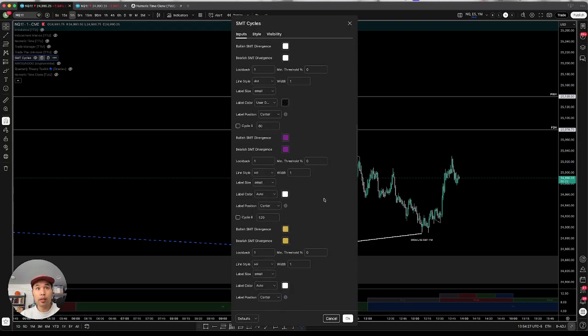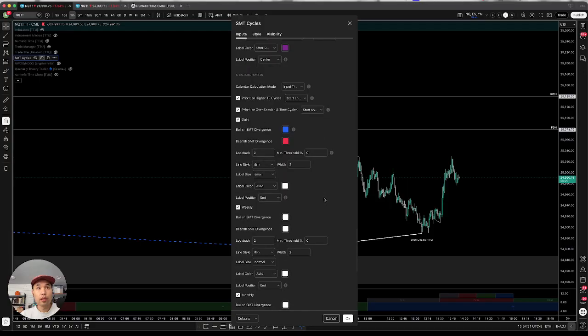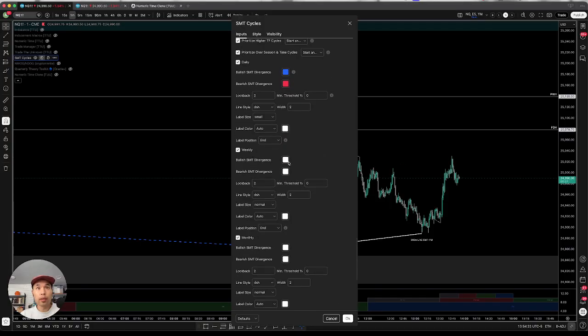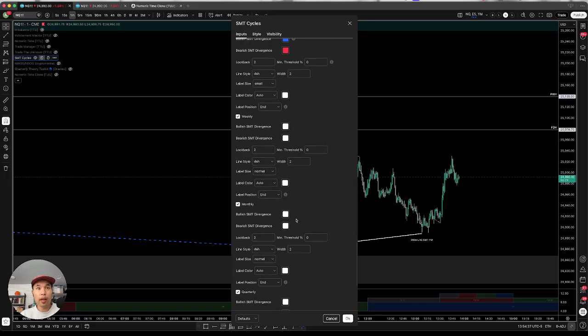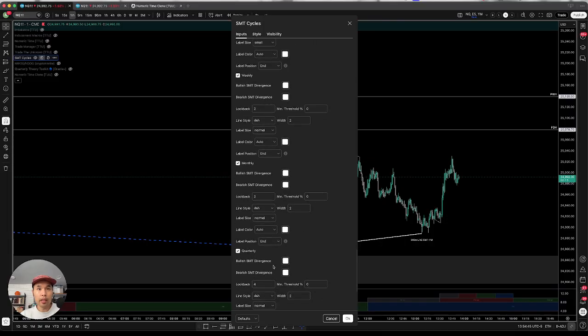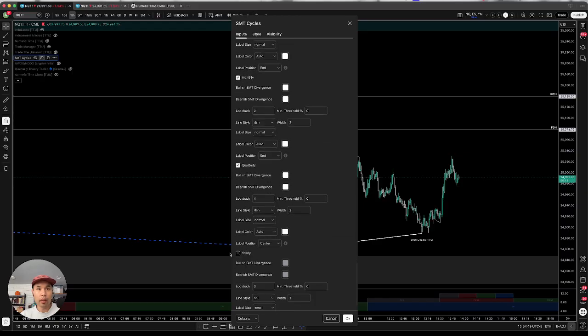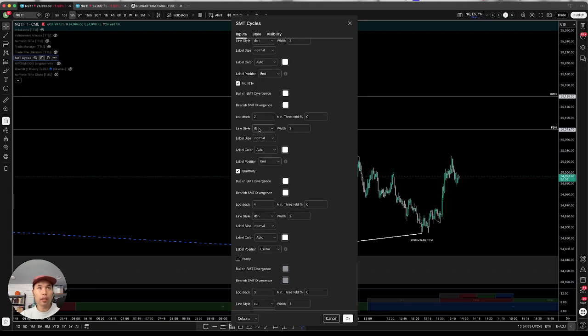And then the higher time frames are great because you can design this to weekly. I have it as 2. And for the monthly, same thing, 2 as well, with label color auto at the end. And then I can even do quarterly SMTs, and yearly SMTs if you wanted that, but I don't use the yearly. But yeah, all the settings, you can set however many look backs.